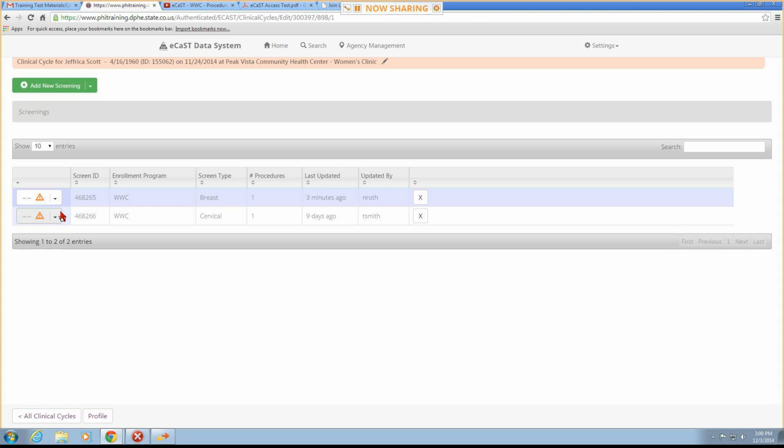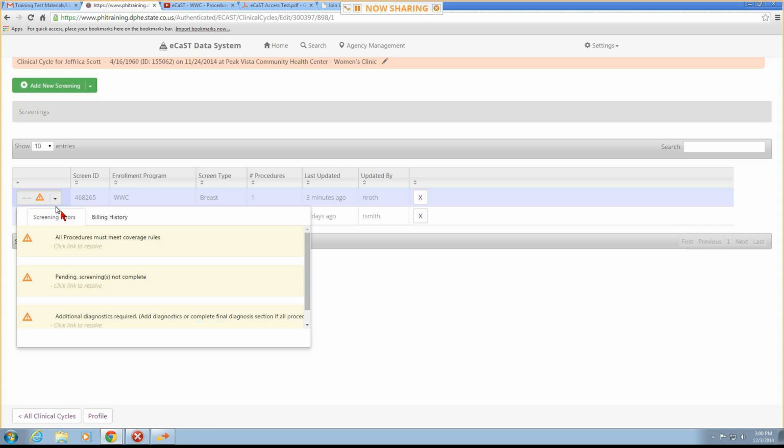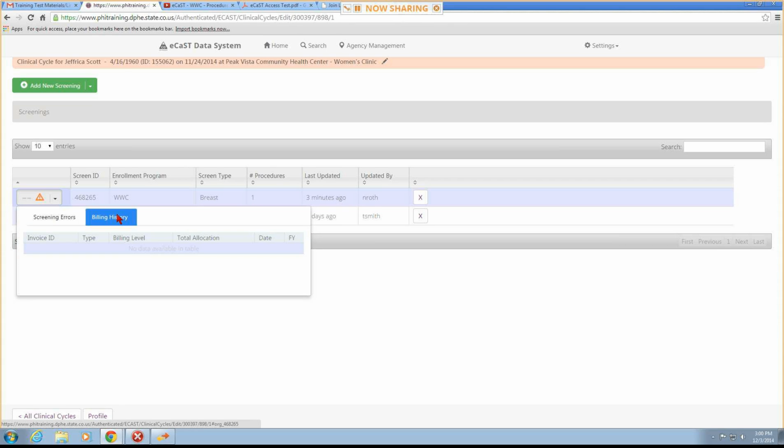Click the down arrow, and maybe she doesn't know about the billing. Oh, maybe I don't. This is a fairly new feature, and I don't know if we ever covered it in an eCaST users group. So click on this feature right here that says billing history. This one hasn't been paid yet, but you'll be able to see if a case has been changed in 5 different invoices, it'll list all of them individually in time.